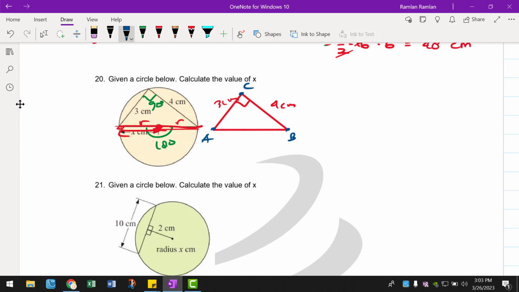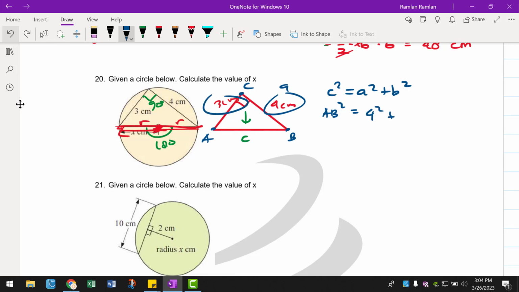Because this is a right angle triangle, we have two sides, and we want to know the other side, so we can use the formula c squared equals a squared plus b squared. The first thing we need to do is find out which one is the c, and the c is going to be this one over here because it's in front of the 90 degree angle. The c we don't know yet, it's just the AB, the diameter. So I'm going to write AB squared, and then A, I'm going to name this A, that will be 4 squared, and then this is the B, so that will be B squared.